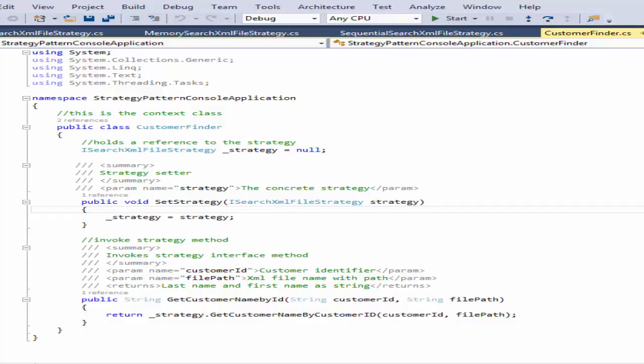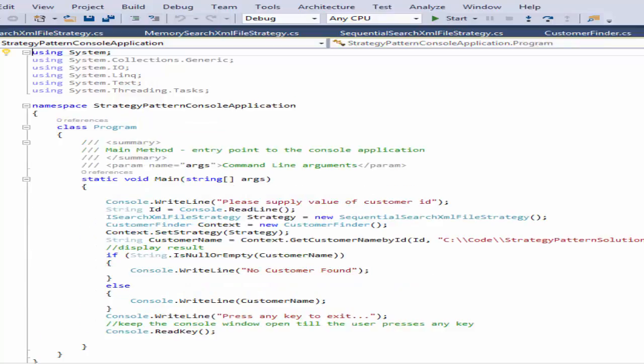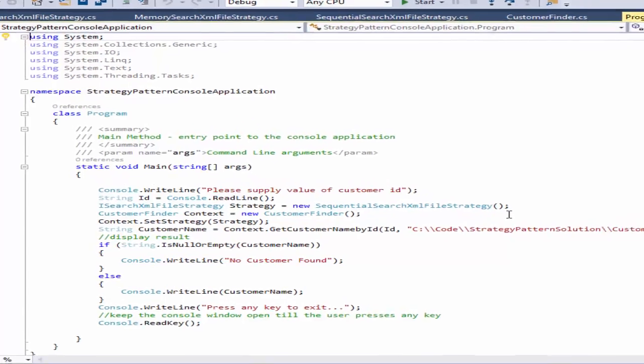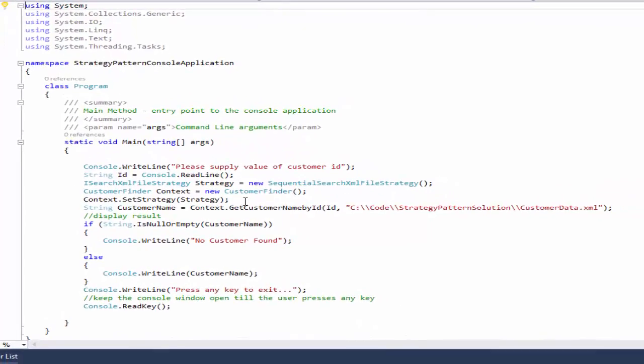Let's take a look at the client program. Since this is a console application, the client program here is just the console Main method. What we do, in our example here, is arbitrarily create the SequentialSearchXMLFileStrategy, and then I'm creating the context.